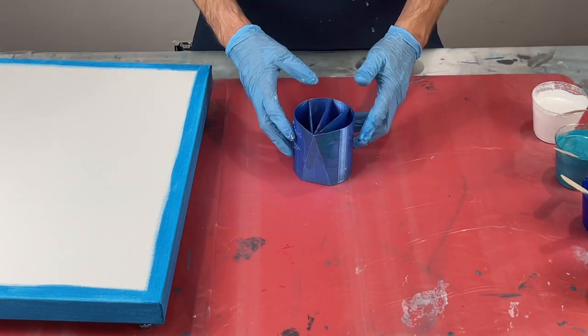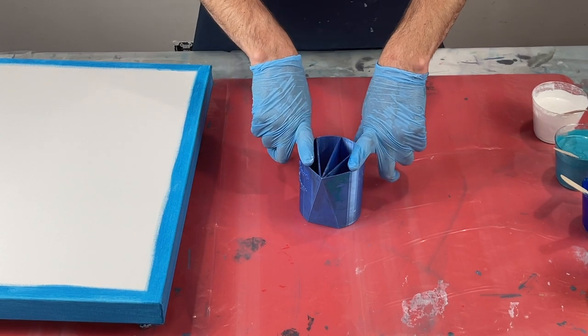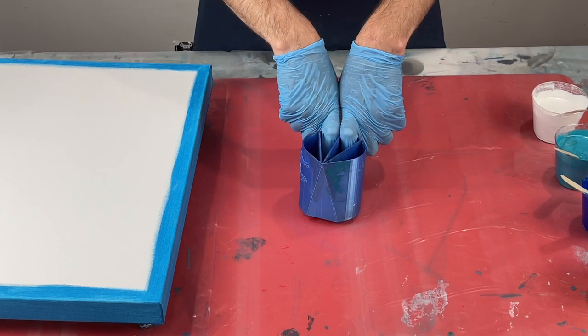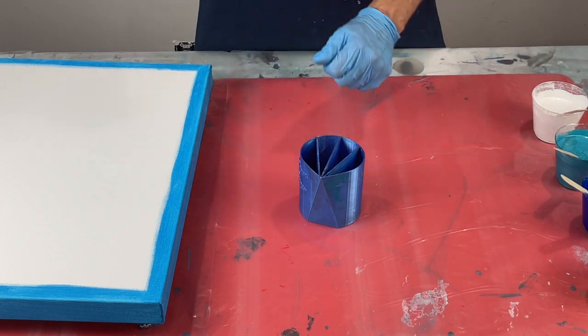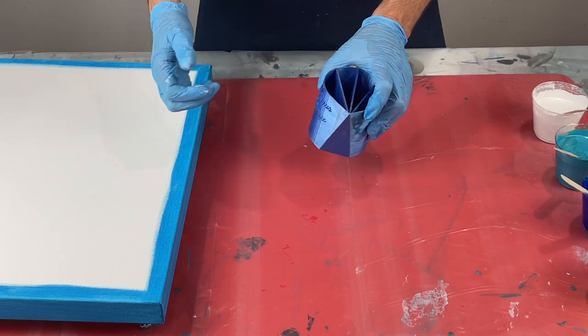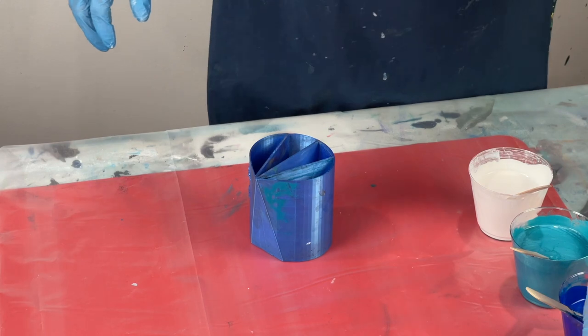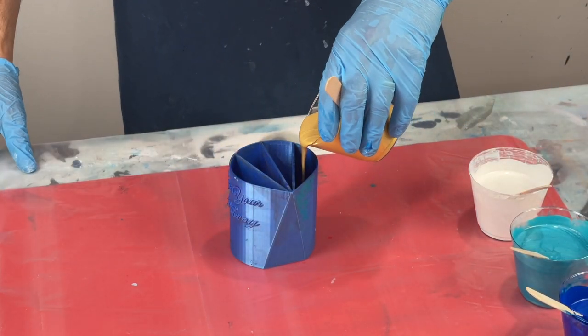So what I'm gonna do is I'm gonna layer the gold and white on the outside and the phthalo blue and the peacock pearl on the inside. And then we're going to pour this out in a wandering straight pour. And I think I'm gonna use my spinner to kind of rotate the canvas as I'm pouring out. All right, so let's pour the gold on this outside chamber.